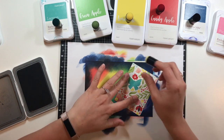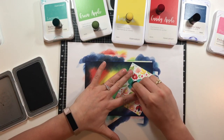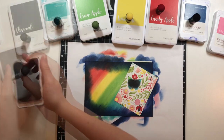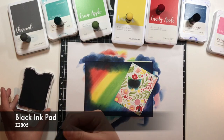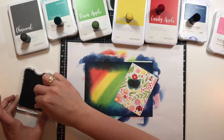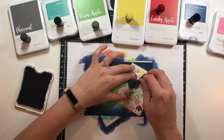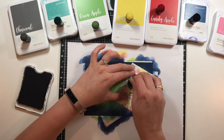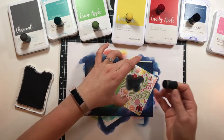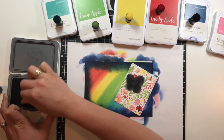If you want to put some washi tape down so it doesn't move on you, feel free to do that. Basically I'm gonna take my charcoal ink and daub the center just so we get that lighter effect in the middle. Then I'm gonna take my black ink — it's a bit broken, but this is what the black ink can do on a project like this where we're not coloring. I'll pull in from the sides leaving a little bit of that charcoal, and then go over it one more time with the charcoal in the middle to make sure we get that gray.